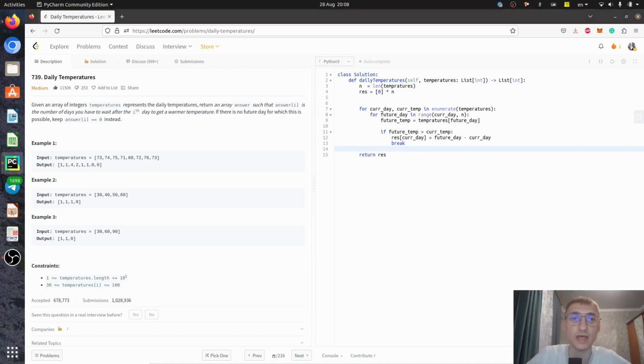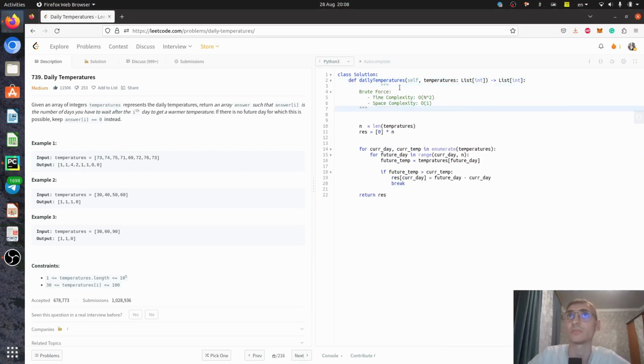This solution has a time complexity of O(n squared) because of the double loop, and the space complexity is going to be O(1) because the result is not considered by default. The result is not considered additional space, so we exclude it, and we don't allocate extra memory. The idea is we found, for example, the value 74, we break here, move to the next iteration and start again searching for the next higher value.